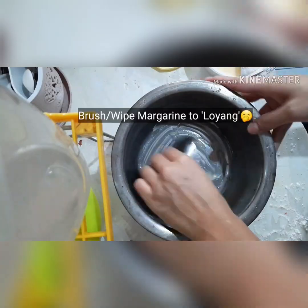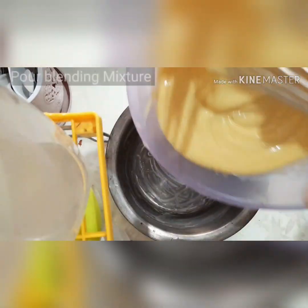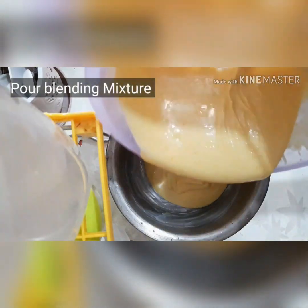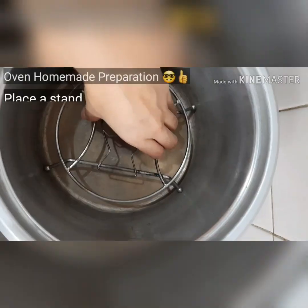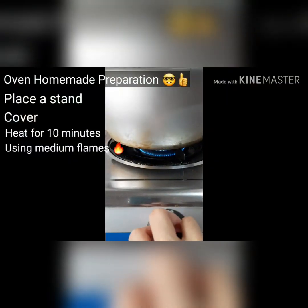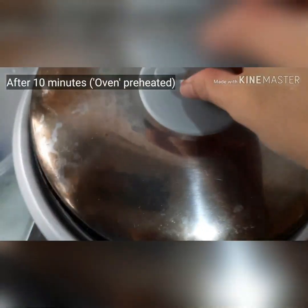Selepas tu margarine kita wipe dekat loyang. I don't have loyang, so I just use this periuk. Selepas tu tuang all the blending mixture inside our loyang. Then panaskan oven for 10 minutes menggunakan api kecil. Kemudian loyang hentak untuk mengeluarkan semua angin.